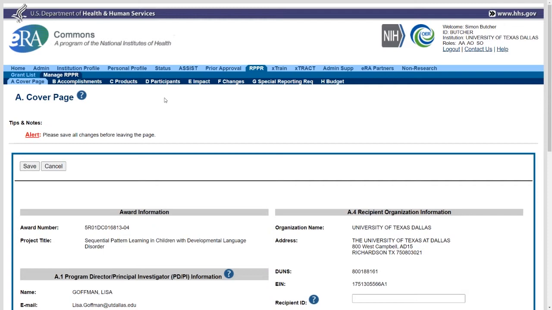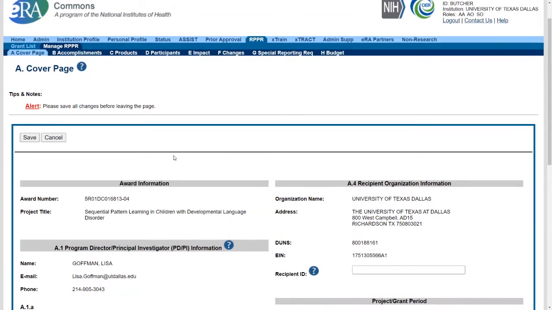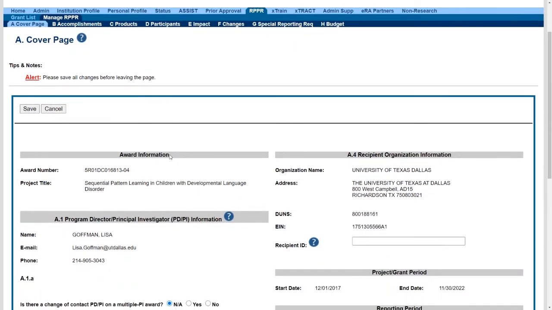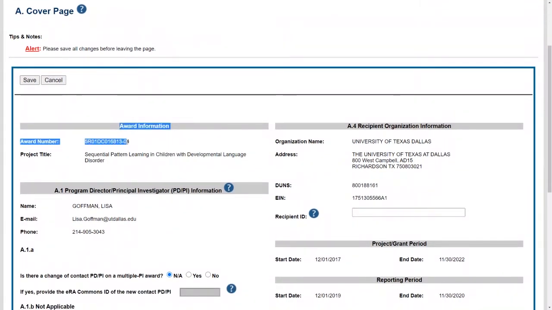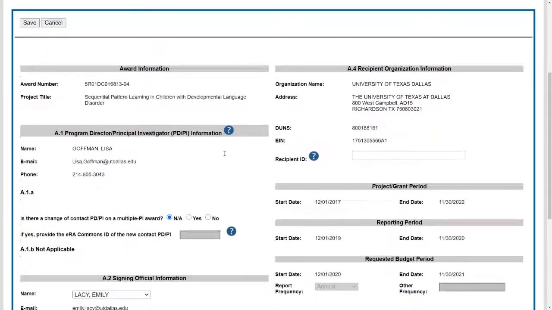Yeah, great. Thank you, Matthew. Hopefully everybody can see this cover page screen that I'm sharing. There's not a whole lot for you to do on this first page, but there are a few things I wanted to highlight. Really, you just need to check the information that's included and make sure you're dealing with the correct award. If you have a few different awards from NIH and you are coming to do this report 45 or 60 days before the actual end of the period, it's important to make sure you're giving all the information on the correct report. You can check that by looking at the award number and the project title.